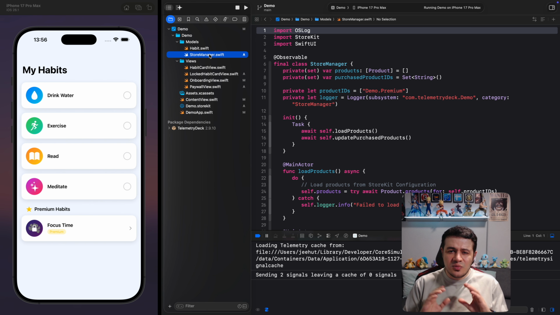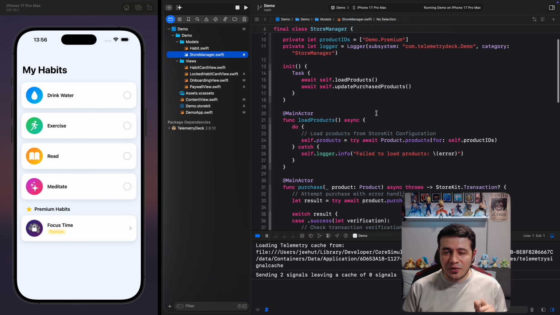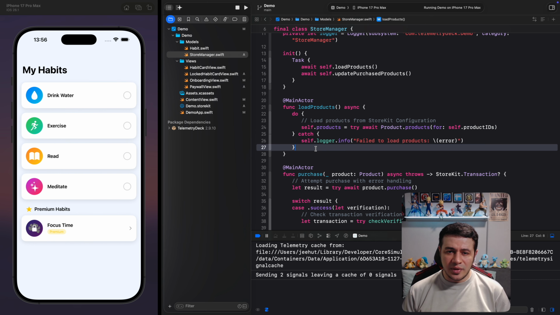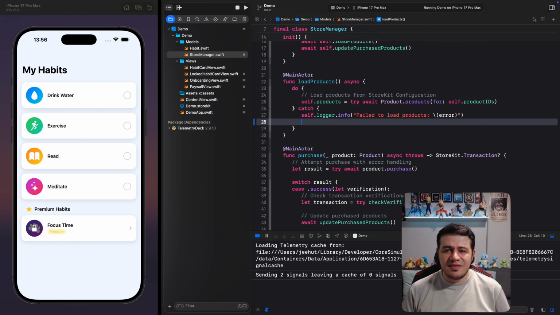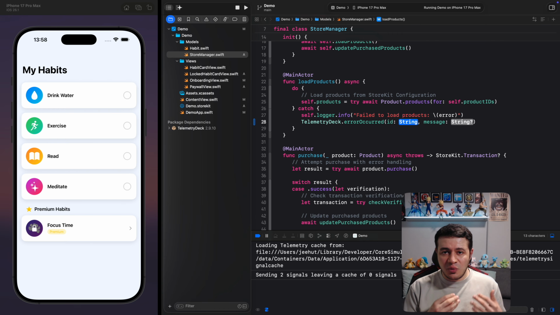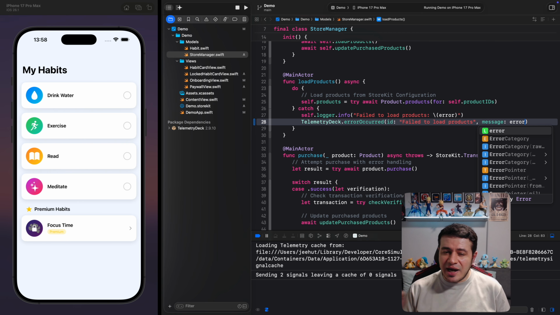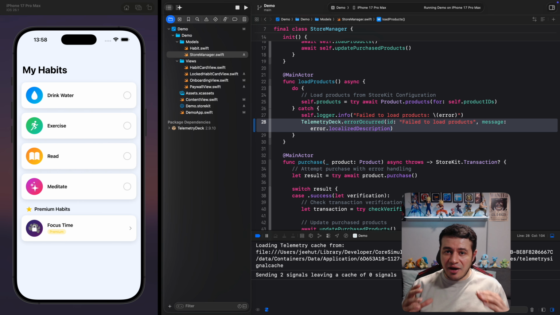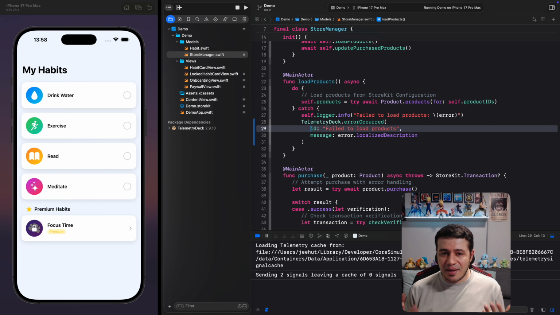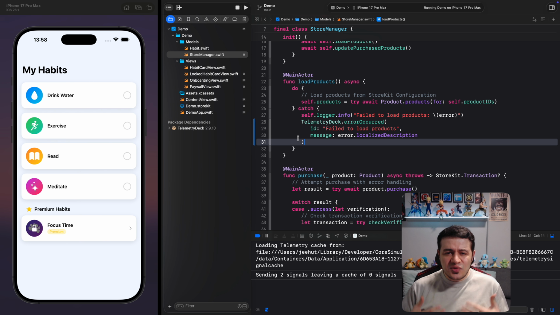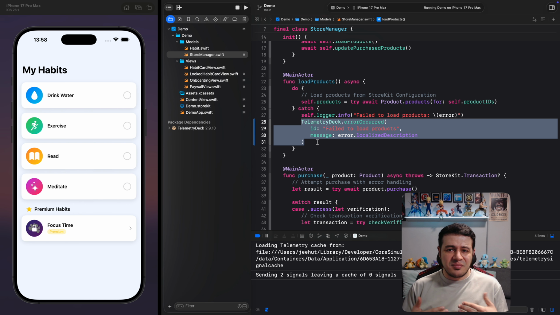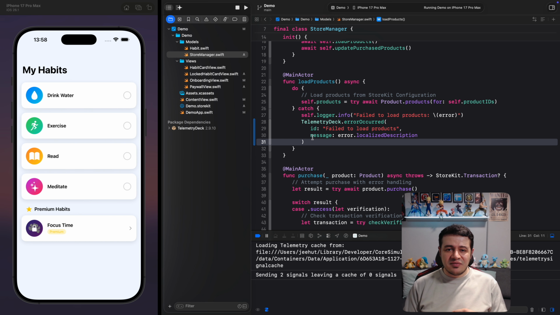Let me quickly show you two more really useful patterns. First, error tracking. When something goes wrong in your app, you can send that error as an event using our dedicated error occurred function. You'll see charts in your dashboard showing which errors are happening most often. Note that error tracking requires you to explicitly call error occurred. It's not automatic like app launches. And it's easy to get used to sending error events alongside maybe logging to console. You might even create a helper method that does both in one go.